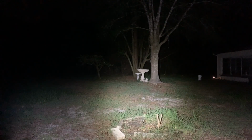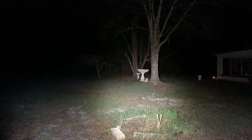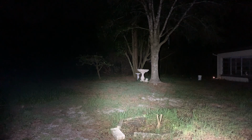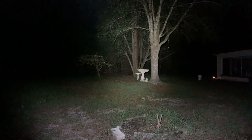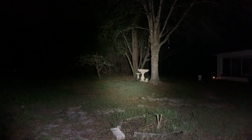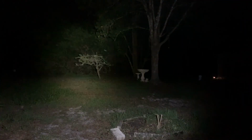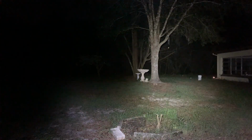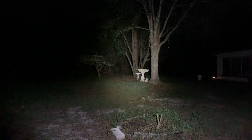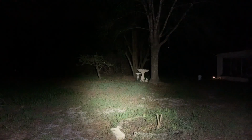So let's bump it up here with the Rofis to the next setting. This is the Rofis, and this is medium. The Rofis MR70 is 450 lumens. Now the TC20 on medium, 320 lumens. All right, let's bump it up again.